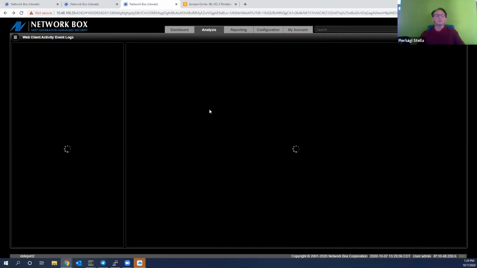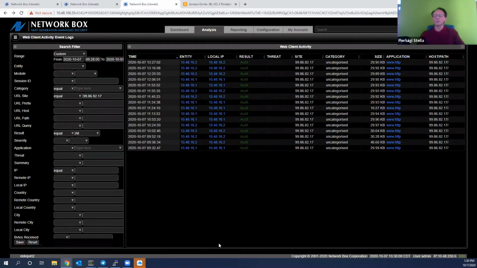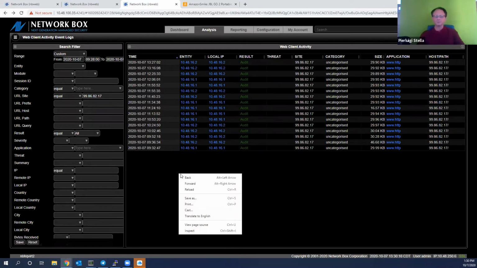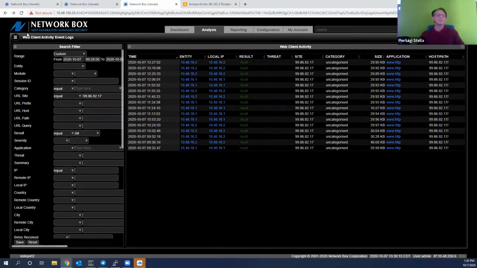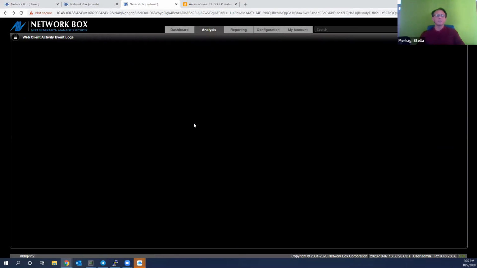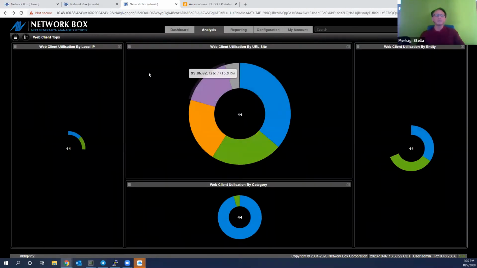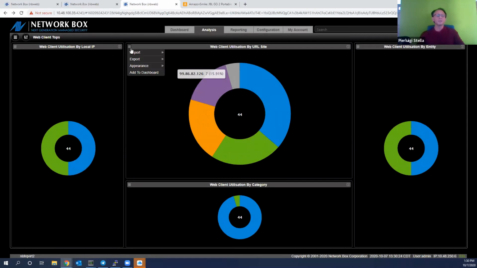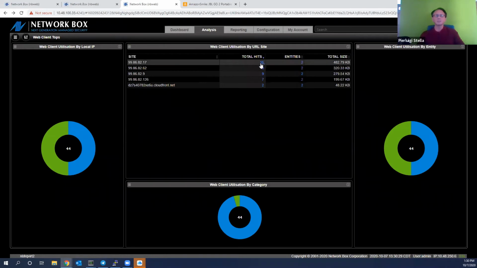Okay. One little trick on this GUI: do not use the back arrow of the browser, because it will always take you to the dashboard. If you want to go back on the pages themselves, just right click and use back into the page. And you see that by clicking in the previous page, which changes the view again, let me put it back in the table, and let me click back on this, right?